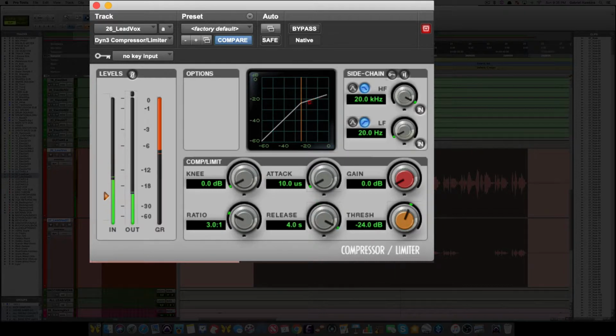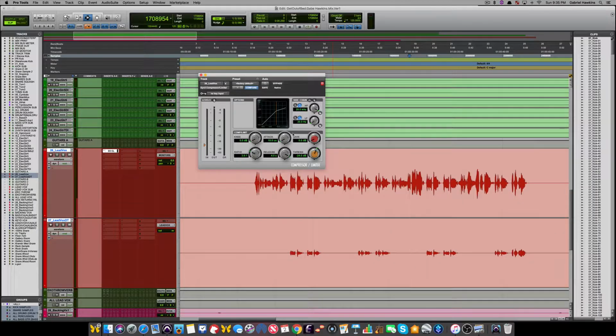hear mom screaming. So here we have our attack set at the fastest and our release set at the slowest, which means that it's grabbing onto the audio and compressing it super quickly, and it's hanging on to it for a while to let go of that audio and stop compressing it. So we're getting very aggressive compression here. You can see it and hear it when you look at the gain reduction meter. So let's listen to that.